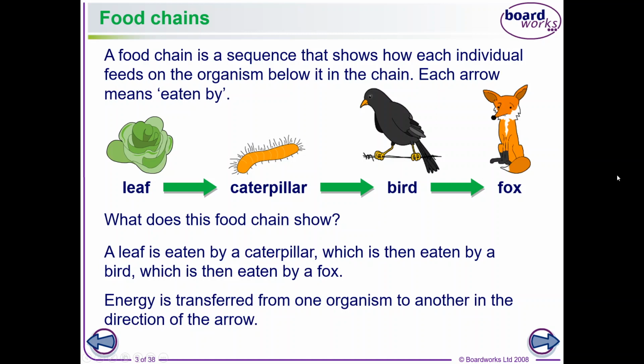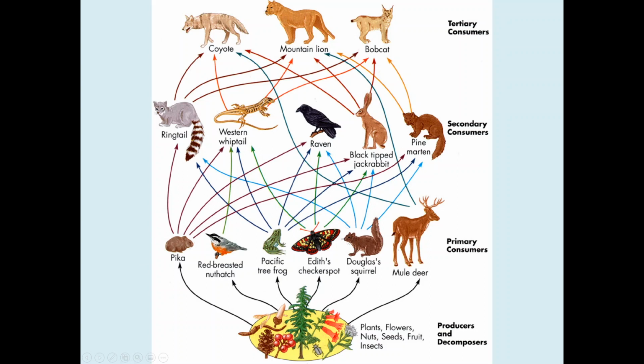You might have another one, a quaternary consumer it's called, but food chains generally aren't much longer than that, because at each stage energy is lost, and if you have too many stages there won't be enough energy to support the organism to survive. Now in the real world, it's never this simple. We don't have simple food chains like this. We'll have something a bit more complicated, which we call a food web, but it's exactly the same, just a little bit more complex. So we start with our producers, so plants, that kind of thing.